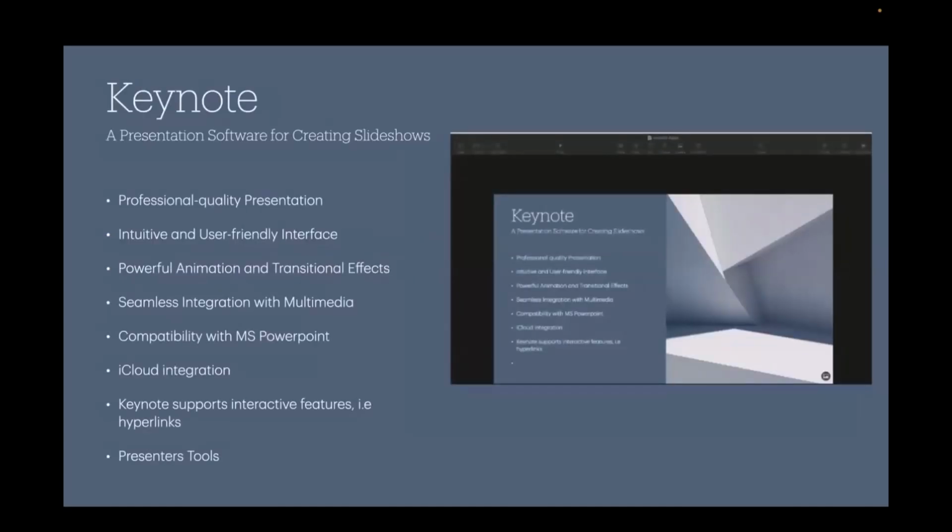And again, it has professional quality presentations, an intuitive and user-friendly interface, powerful animation and transition effects, seamless integration with multimedia, and it is also compatible with Microsoft PowerPoint, as well as having iCloud integration. Keynote also supports interactive features such as hyperlinks, and it has an extensive array of presenter tools.